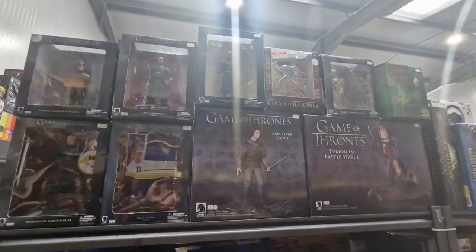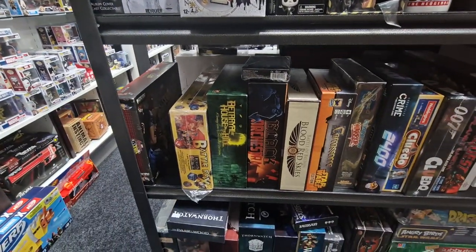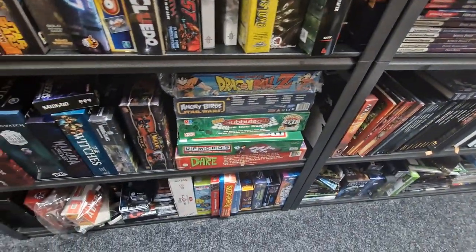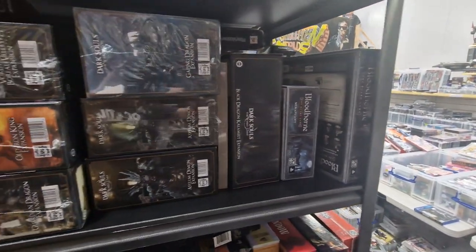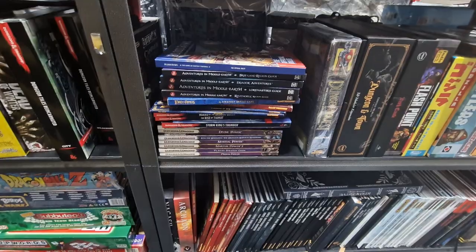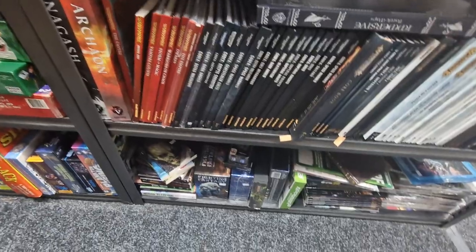And here, a quick spin round to make you dizzy. Some Game of Thrones stuff, some random nice mugs and stuff. We'll be stocking up on these big time pretty soon because Christmas isn't as far away as it should be. And we've got a nice board game selection which Jim's actually sorted into alphabetical order. The Bloodborne and Dark Souls ones look amazing — we've got quite a lot of them in just now. And we've got Dungeons and Dragons, Warhammer, loads of books in just now as well.